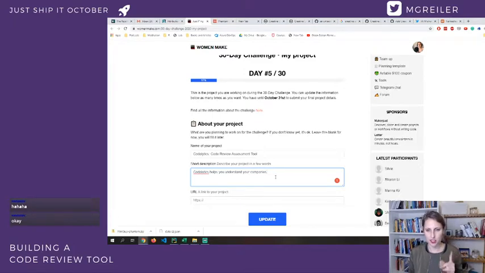Codalytics helps you understand your company's code review processes and practices. Codalytics helps you understand the code review processes and practices of your engineering teams.